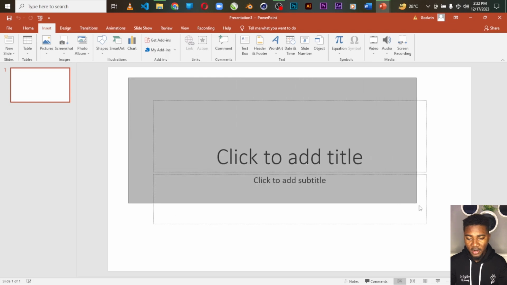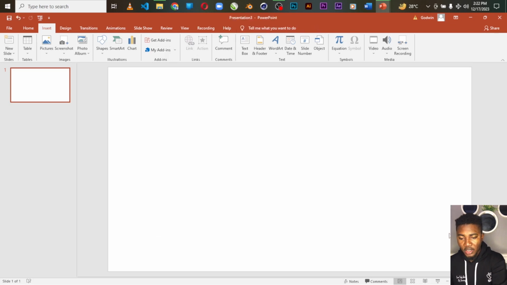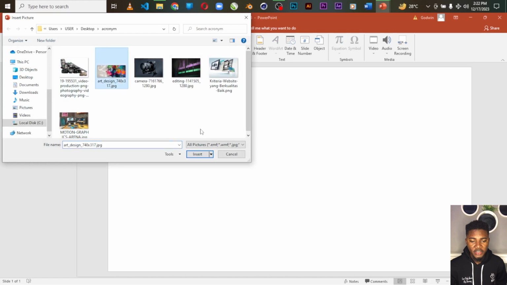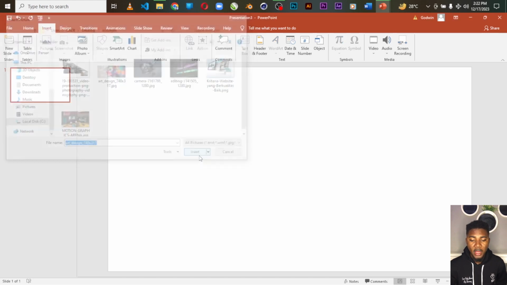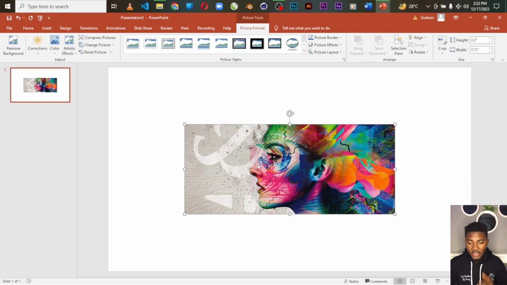So as usual, I'm going to clear off this text box, and what I want to do is actually close to, what's it called now? Okay, when I remember, I'll let you know. All right, so I'm going to insert a picture now. I've downloaded some pictures already that I'm going to be using for this tutorial. So I'm inserting the first one, and once you insert it, yes, the word is carousel. The word I wanted to recollect is carousel.